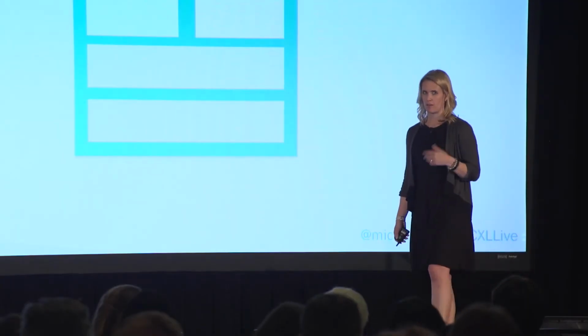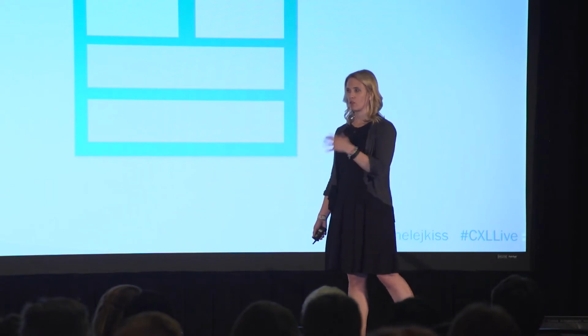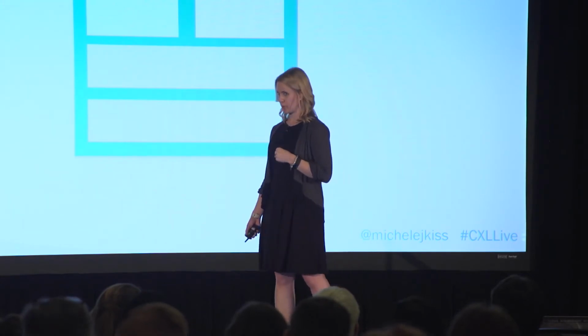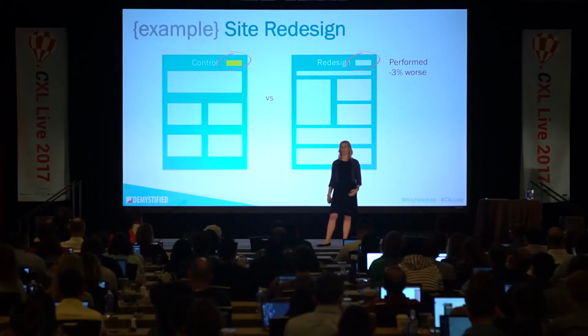So we were able to use our analytics data to understand why. Two of the things that we found were that the CTA appeared to be blending more with the design rather than standing out as an ugly, garish color that meant people could see it. The second one that we probably wouldn't have spotted was when we looked at performance in different countries on this global site, we found that countries with lower internet speeds had poorer performance and a more dramatic difference between the control and the redesign, which turned out to be because of an animation that had been added that slowed things down.